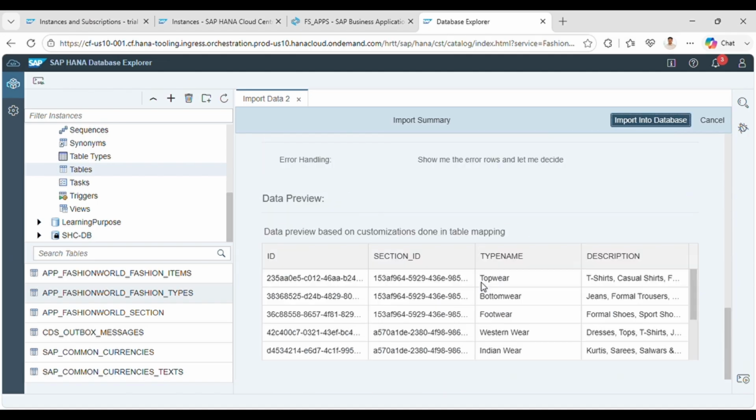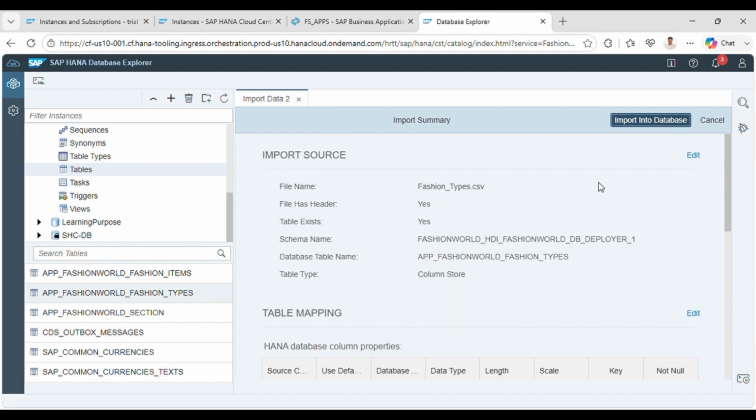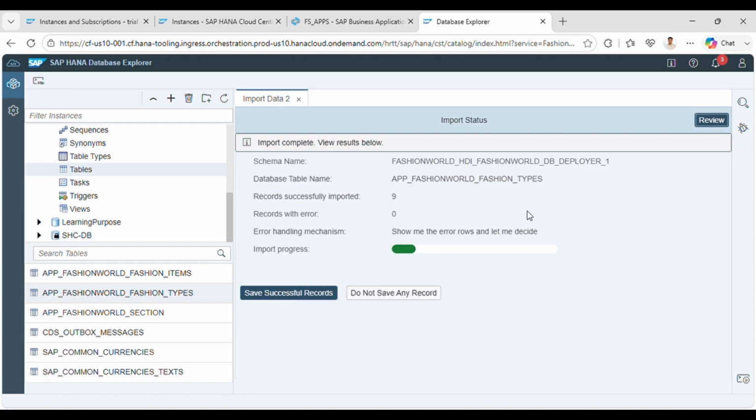If you want, you can review here, and then click on import data into database. There is no error. Now we are going to click on save successful records. I'm going to save it.